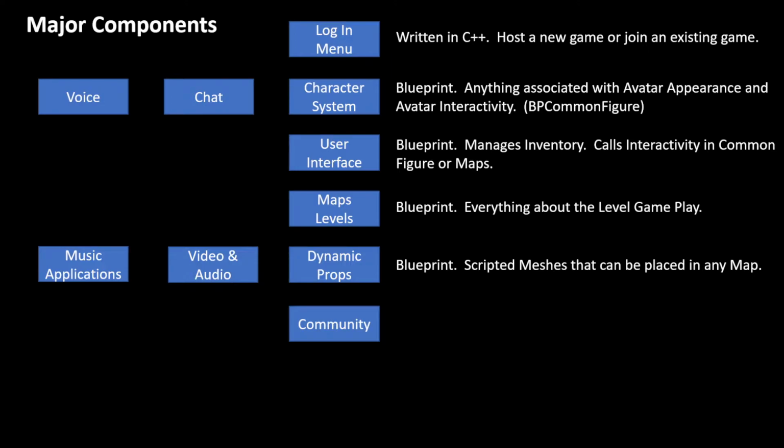The major components, and by components I don't mean a component in the sense of Unreal, but the major groupings of functionality inside of MOOS. The top level is a login menu, and that's the ability to log into a game or join a game that's already in progress. And by a game, that will probably be a music event.